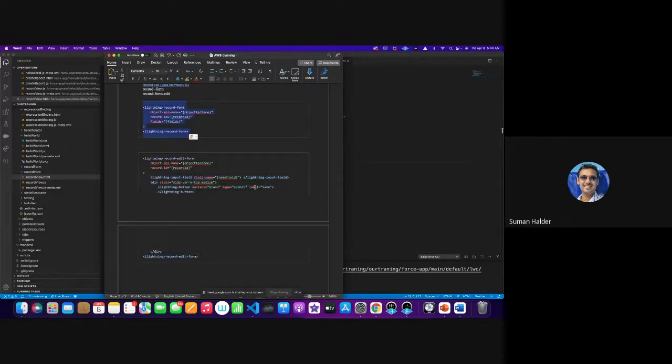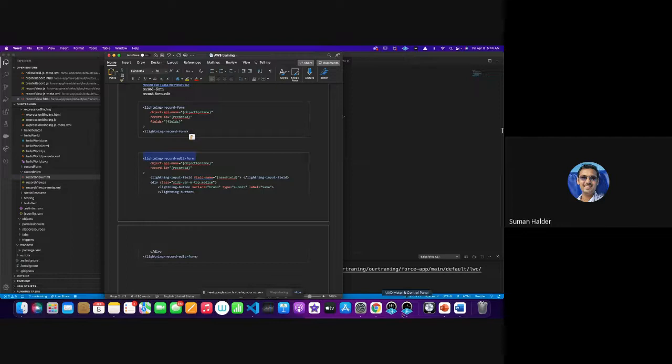So now, let's say you need a three column orientation to display the columns in a component, or maybe you need some specific design that you have to apply, right? In that case, you have to use the Lightning record edit form, not this one.